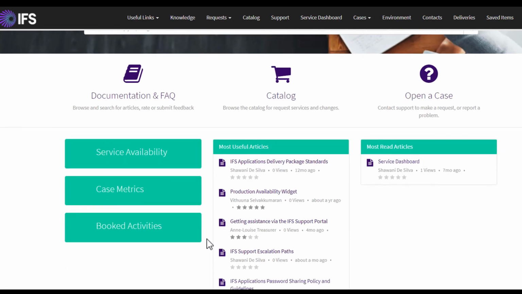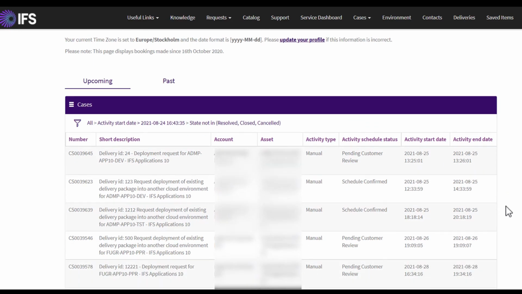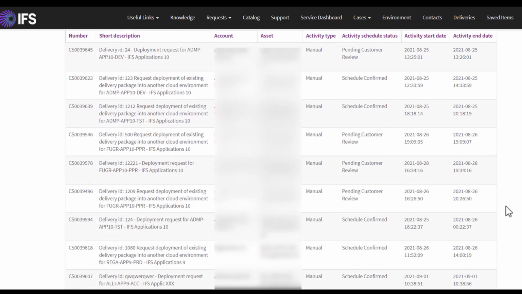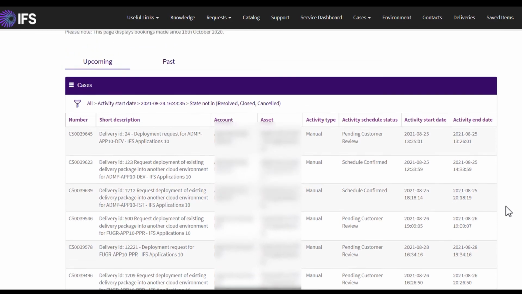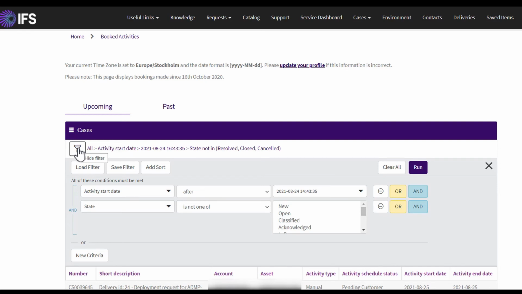Now, if you return to the home page, you can select Booked Activities and click through. Here, this will show you a list by default of all upcoming activities which will occur in the future. You can also update your profile if the time zone is incorrect, and you can also change the filters according to your needs.